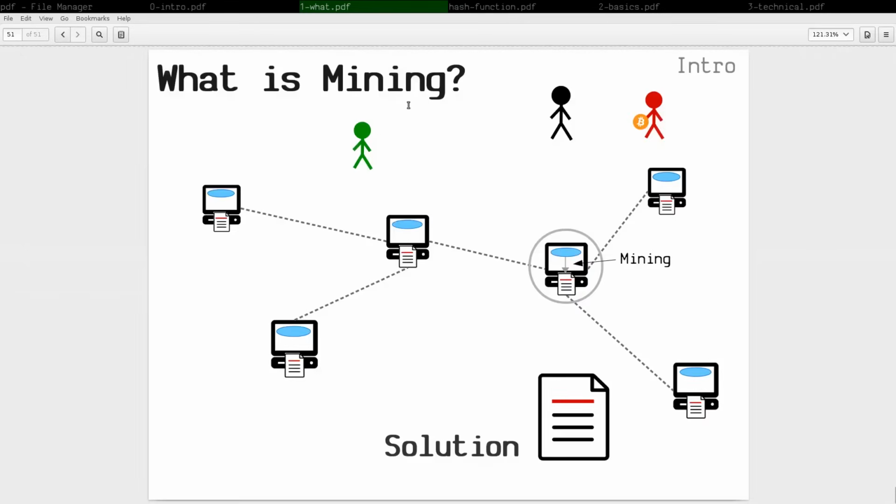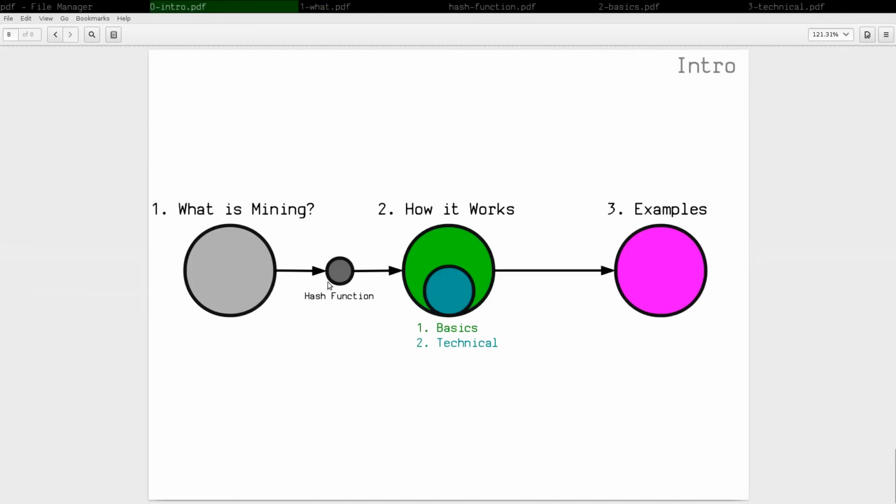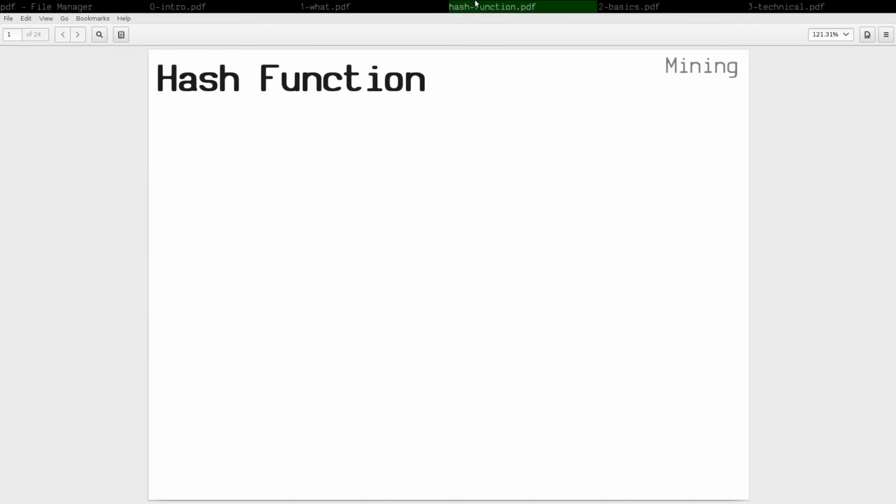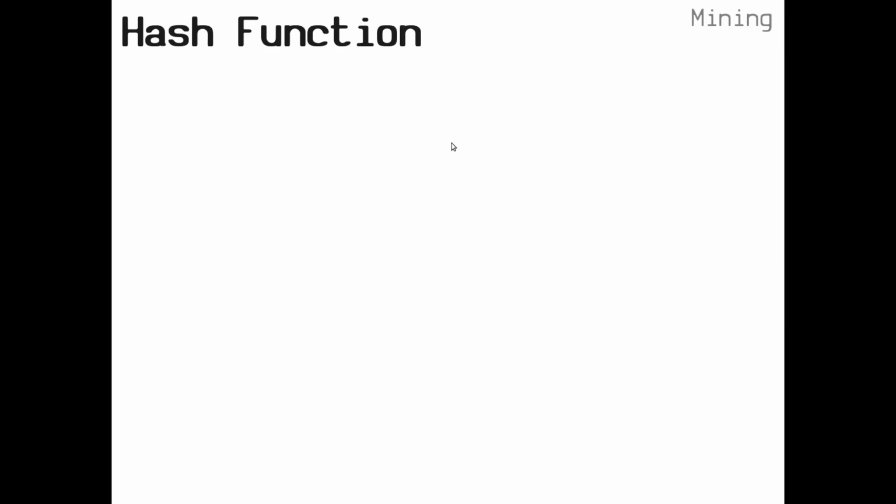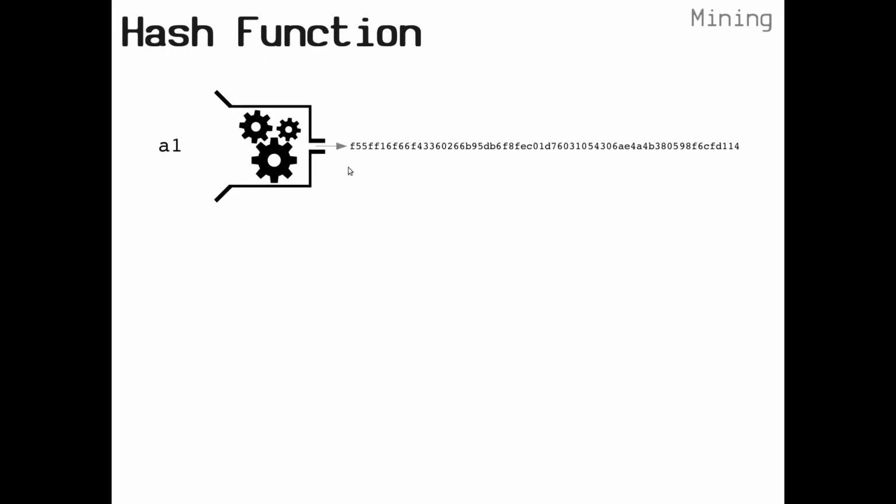Okay, so that's the intro done. So the next part now is explaining what this hash function is, so that then I'll cover how Bitcoin mining works. Right, so a hash function is just like a small computer program that does this, quite useful. But the way it works is you can have some data. So this is letter A and the number 1, and you can insert it into the hash function, and the hash function will basically scramble it and produce a random string of data as a result.